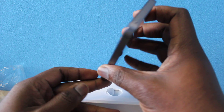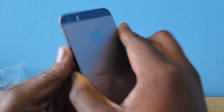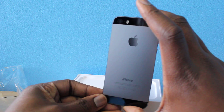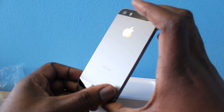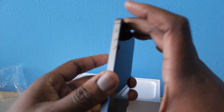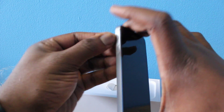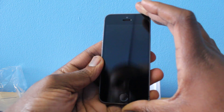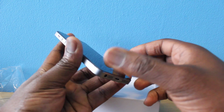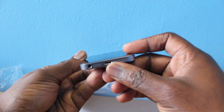As you guys can see, you've got the SIM tray there at the top, power on and off button, dual LED at the back. Dual LED at the back with the eight megapixel camera — nice material, very very nice. At the side you have the volume rocker along with the button to turn the phone on silent. Front-facing camera there, so it's very nice. Let me give you guys a quick 360 of this.